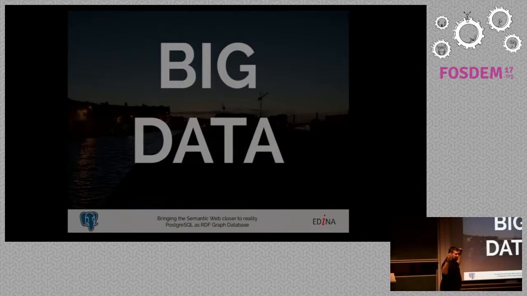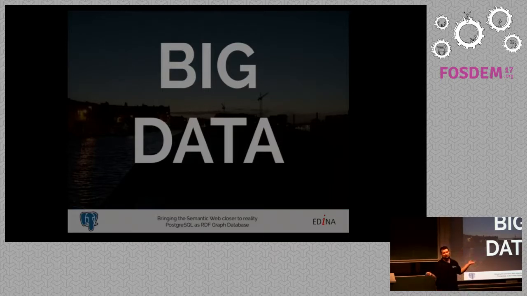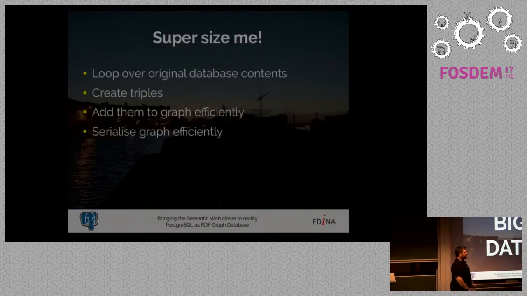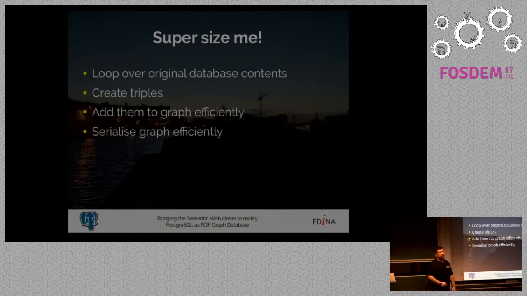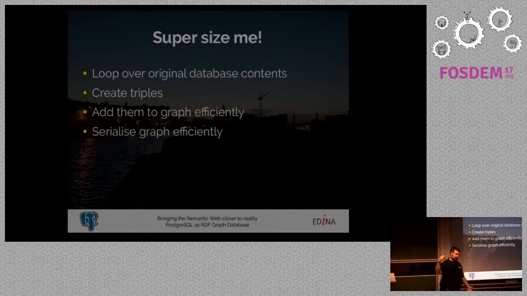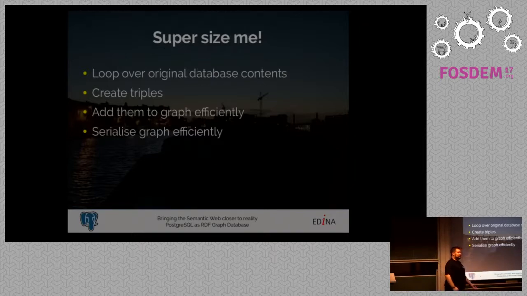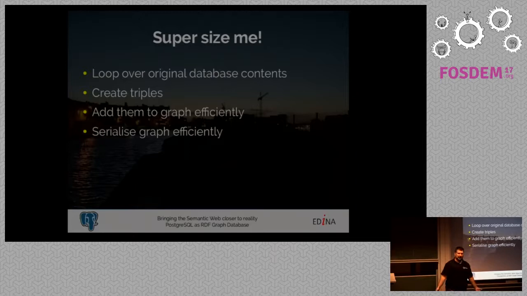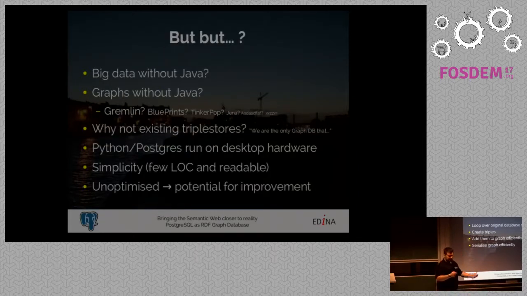We've only created two triples — how does this thing scale? Big data is when you have lots of data. It's taking the same principles applied to 10,000 records and making them scale to 10 billion records. To supersize this, you have to loop over the original database contents in your JSONB table, create the triples in RDFLib in Python, find an efficient way to add them to the graph — because the interface between RDFLib, SQLAlchemy, and Postgres has significant overhead — and find a way to serialize the graph efficiently without three terabytes of memory.